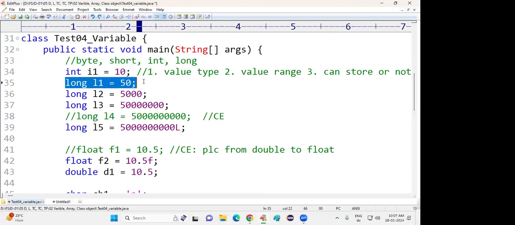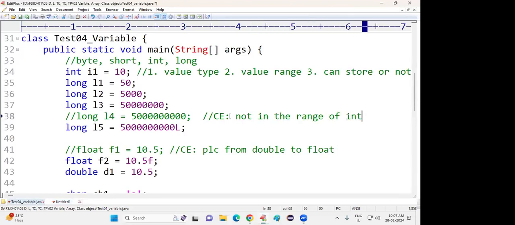Then finally come back here. Now long with 50. 50 is what type? Int. Can be stored in long? Yes. 5000 is in the range of int? Yes. Can be stored in long? Yes. This number, 5 lakhs or whatever, is in the range of int? Yes. Can be stored in long? Yes. This number in the range of int? No. Not in the range of int. So compile time error.